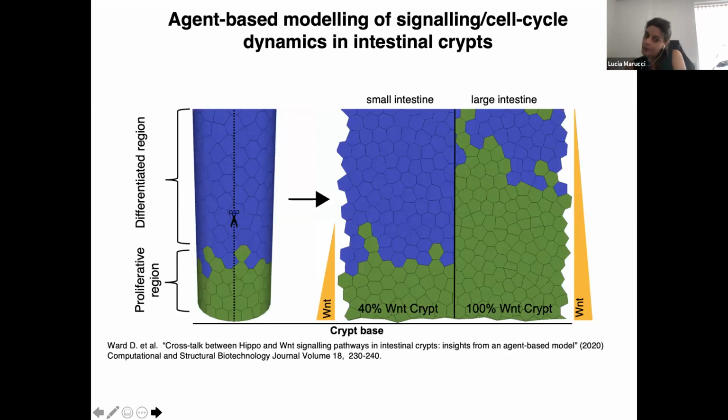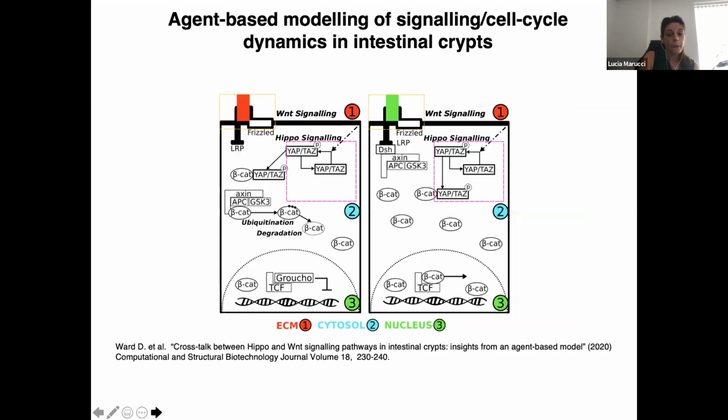What Daniel, a former PhD student in my group, did was to develop, again, an agent-based model in Chaste. We simplified the geometry to a 2D geometry, so basically like an unrolled cylinder. We can represent different cells in the crypt, we can represent how they move, and also we can reproduce gradients of signaling pathways, for example, again, the Wnt pathway, which should mimic both small and large intestine dynamics. And also within each agent, we can represent, again with differential equations, dynamics of key signaling pathways. In particular, we represented the Wnt pathway.